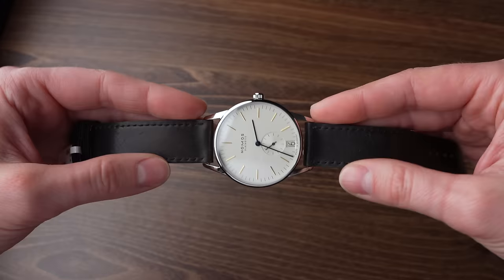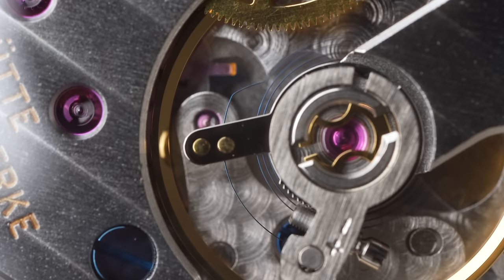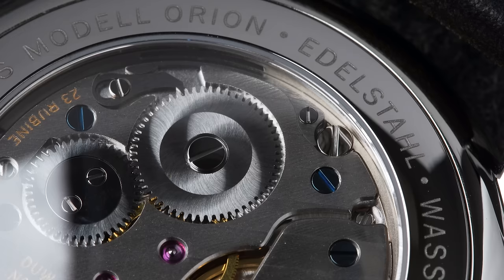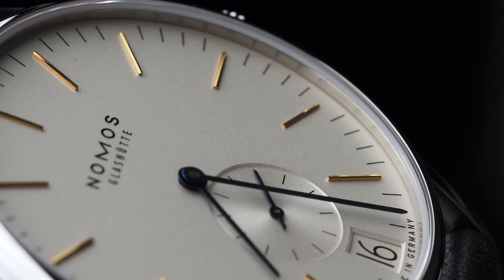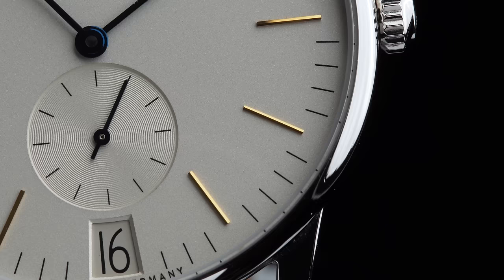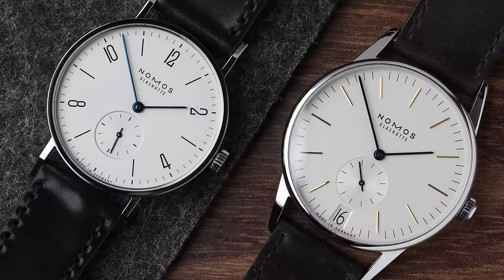When flipping this watch around, you can see the beautiful Glashütte movement through the sapphire case back. Inside the Orion beats the in-house caliber DUW 4101 with a 42-hour power reserve. The Orion belongs in this list not only because it is the counterpart to the equally iconic Tangente, but also because it's a great choice for all who love simplistic designs but want to keep it more classic — it does not feel as Bauhaus-y as the Tangente. A big plus is the added date and the two-tone look on the dial, which gives it a bit more warmth. So even though the Orion at $3,060 is about 40% more expensive than the Tangente, I'd still lean towards the Orion given all its extras.